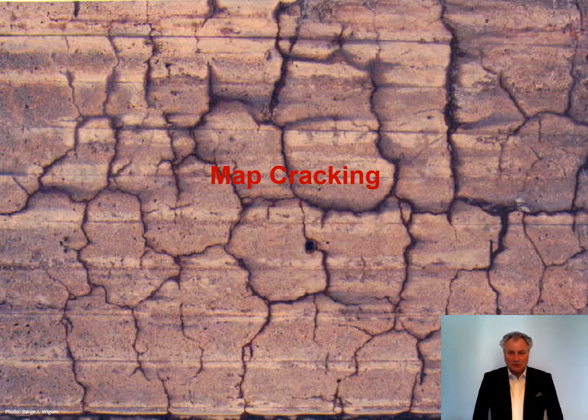And what we also very typically see is that when the concrete starts to crack, it will develop this kind of map cracking. This is a very typical thing to see when you have deleterious alkali aggregate reactions. You could see similar cracks also when you have shrinkage in young concrete. But if you have older concrete and you see this typical map cracking, it could be reason to believe that it is due to alkali aggregate reactions.